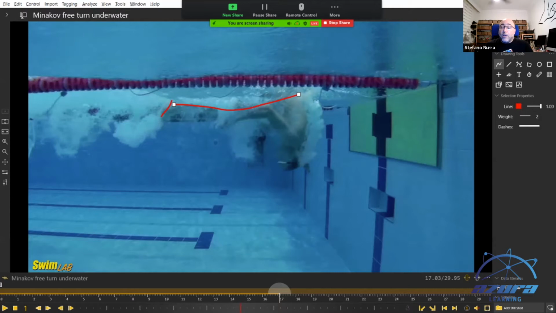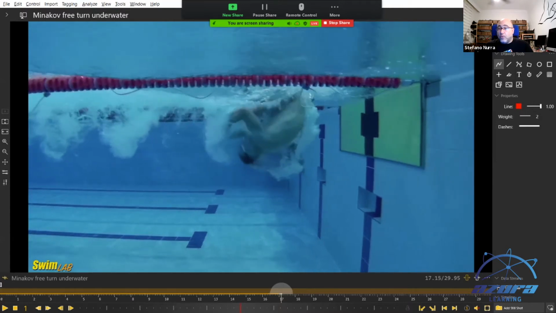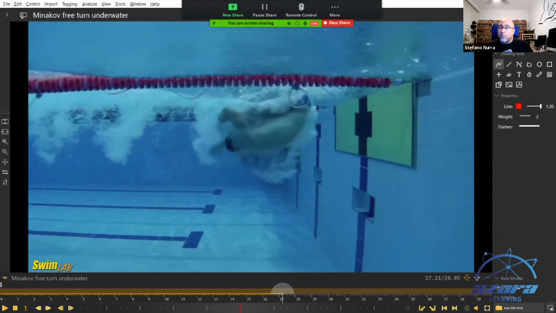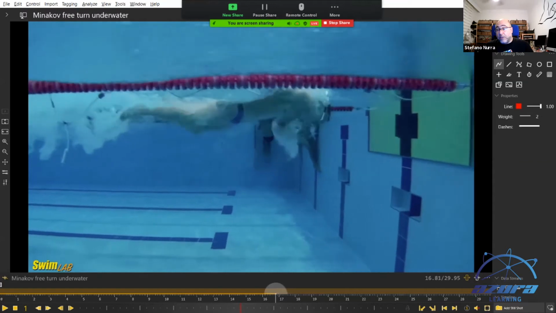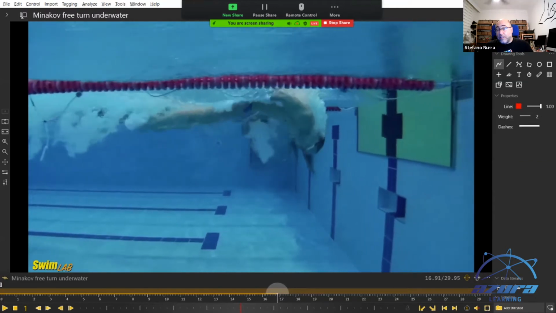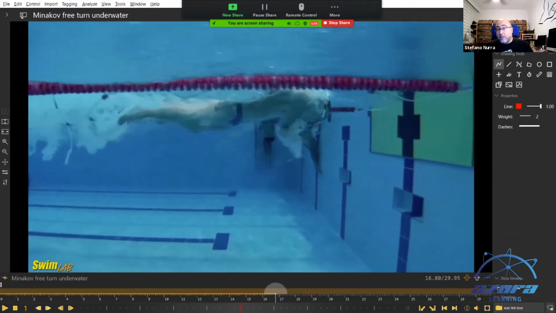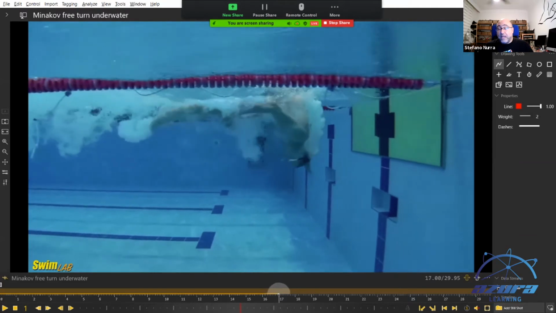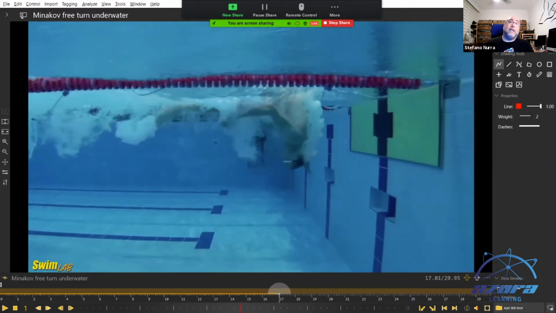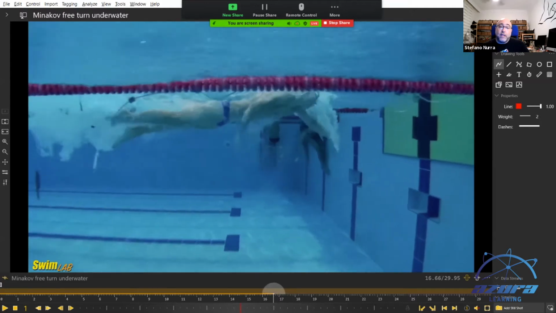Okay, so something good, something no good. In this moment, it's closing better. But the problem is the first part of the rotation. So you can see he is doing this kind of fly kick. This is, how can I say, old school action. Maybe 20 years ago, the technique was like this.